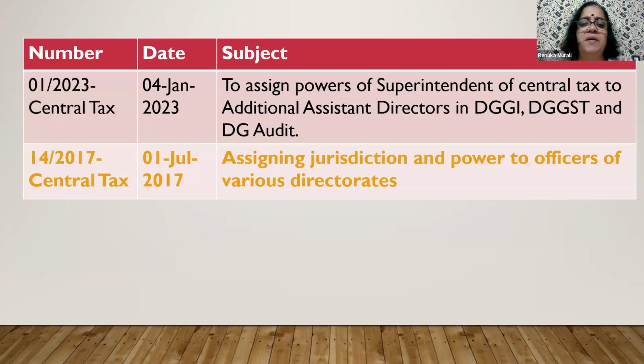Similarly, assigning jurisdiction of various powers, this is more of a self-reading for me to understand that these many notifications have been given and these many amendments have been made to the notifications. As and when the posts of officers increase, like appointing an additional assistant director for the DG Audit, it is quite natural to assign powers to them, and accordingly such notifications are issued by the GST department to define the powers and the jurisdiction so that it is not overlapping. And if it is overlapping, then we have a case to say that this particular officer does not have power under this particular notification, so the notice itself is void. We can proceed with our argument in that way as far as these notifications are concerned.